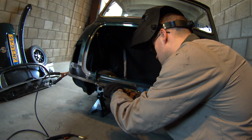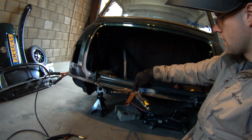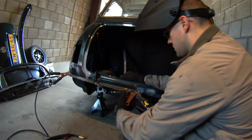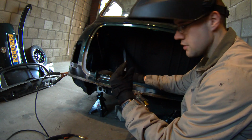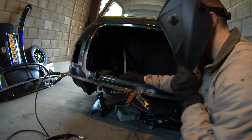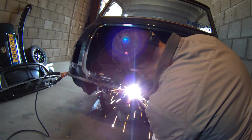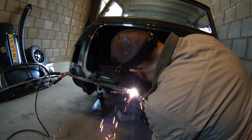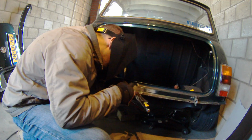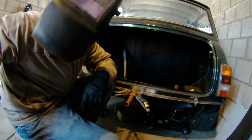Don't get too close to the fill hole, because you're going to want to overfill it just a little bit. That way you get good penetration and you know that your weld is all the way through. So I'm going to go ahead and turn on the welder now and go ahead and fill this. Alright, and that's it.